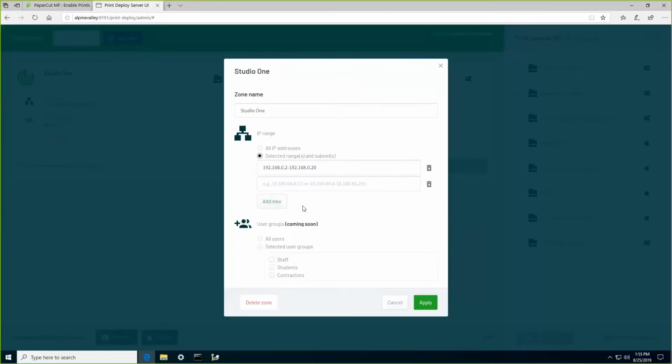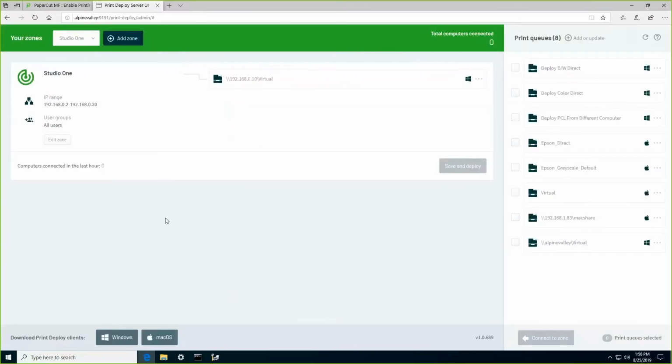This is where I could add a new range if I needed to. Maybe I need another range inside of here. I can have overlapping zones or overlapping IPs between zones if that's how you need to configure things. That's fine. And then I will point out user group coming soon. Coming soon, we'll be able to use your Active Directory groups. As I understand, that'll be the only directory to begin with. We have more coming soon, but at any event, Active Directory groups you'll be able to pick from. That's not here today, and that will be only with the Advanced Enablement Pack. So if you're going to need that kind of drill down, and in many cases you probably will, you're going to want to take a look at that Advanced Enablement Pack. We'll talk more about that in just a moment.